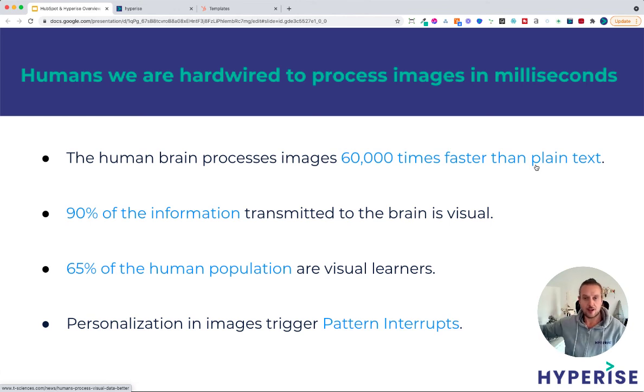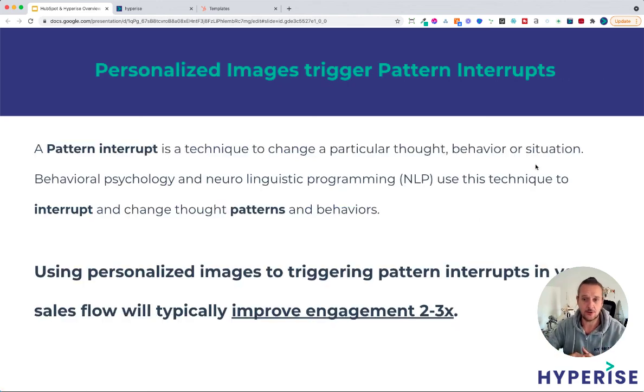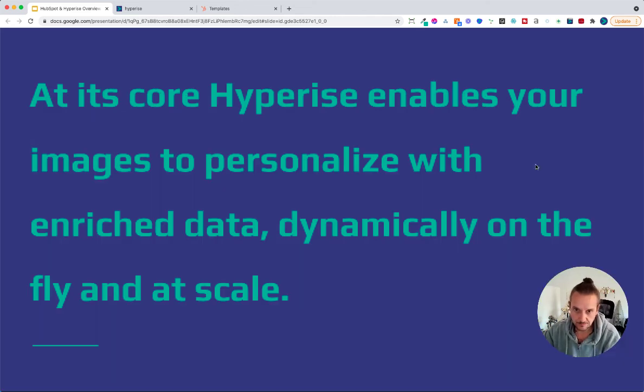That increased mind share leads to increased engagement, and that increased engagement leads to more people taking your call to action. So those pattern interrupts, that psychological behavior, is hardwired into us. And then when we've opened that door, it's all about how we drive that engagement, and that's really down to having the image be purposeful, matching our call to action.